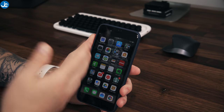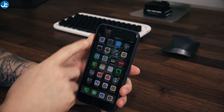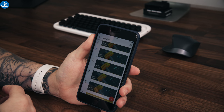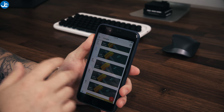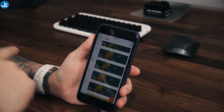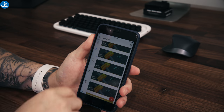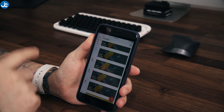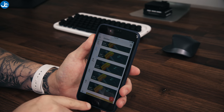And this first app that I have on my phone is step one, and that is the Google Calendar. So the Google Calendar app really isn't a big deal to most people. If you tap on it, you can see it's just like it is on Android. And you can see my day is packed, filled with the gym every single day. Really need to get on that, gotta get some weight down. But yeah, this is the Google Calendar and I like it. It's very simplistic, but it helps me stay within one ecosystem, and I definitely prefer Google's apps over iOS's.